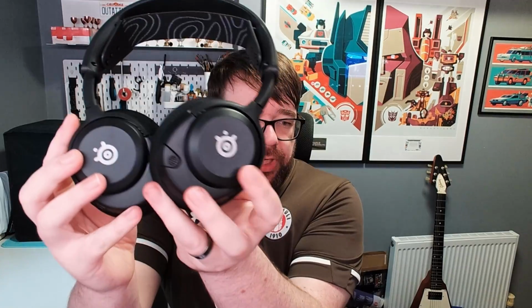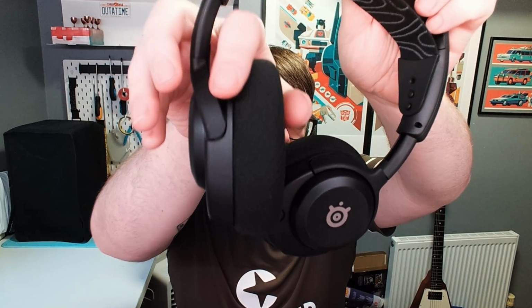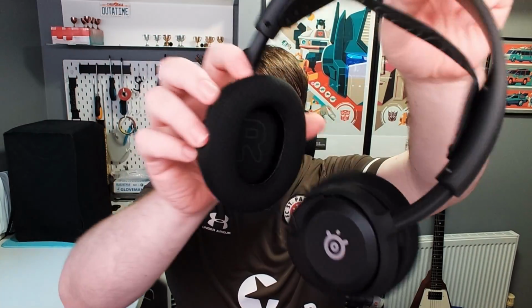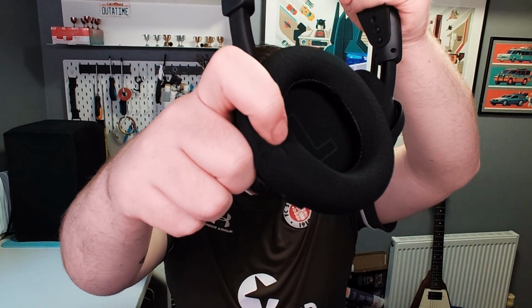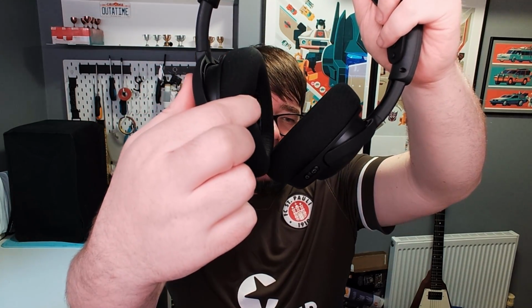So you can see here we have the SteelSeries logos on each of the ear cups. They rotate, yeah, 90 degrees-ish, I suppose. And then these ear cups here, you can see these are really padded. They're really soft, really nice, and just really comfortable to wear. I've been using these for the past week or so. They've been really comfortable. I've not really noticed them on my head too much, and I've got quite a big head. Let's not beat around the bush.